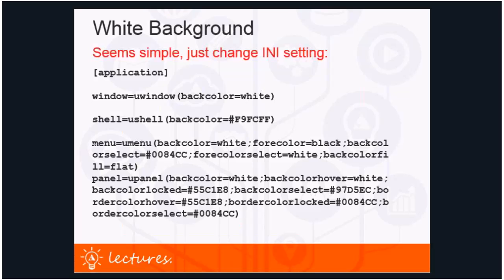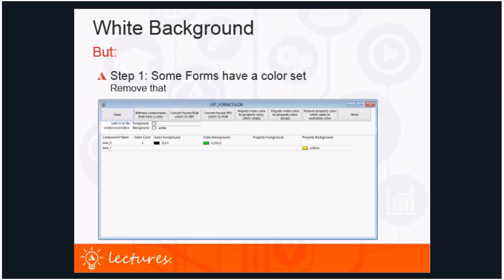This is all done with properties that already existed in Universe 96 and earlier. The challenge is that in theory changing the dot INI file settings should be enough, but unfortunately a small percentage of forms had an index color, foreground color, or background color set that was never noticed before — since these were set to the default gray background and black foreground. After changing the INI file, these forms remained gray. Tools were built, mainly by Theo, and are available for download — not supported by Uniface, so use them at your own risk. Create a sandbox development environment and use proper staging and version control.